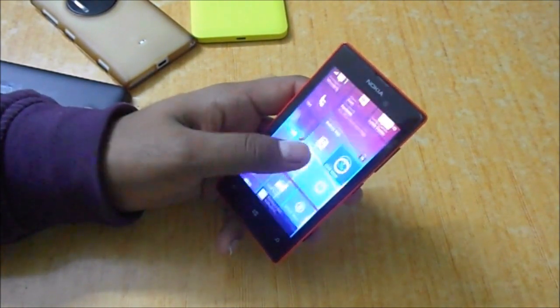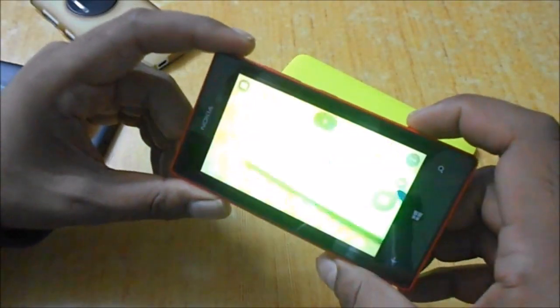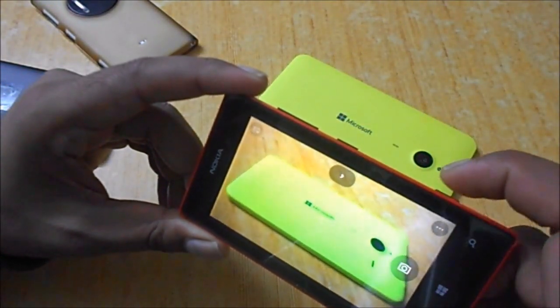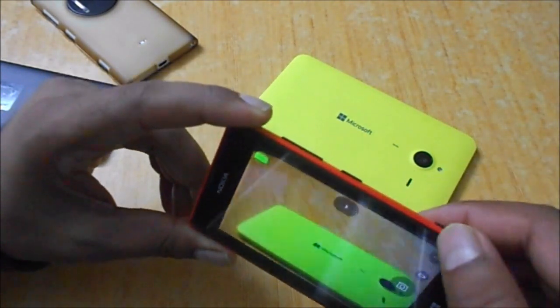Now let me show you the camera app, how it performs here. Let me take a picture of this. This is Windows camera, not the Lumia camera. The button got stuck, I guess.